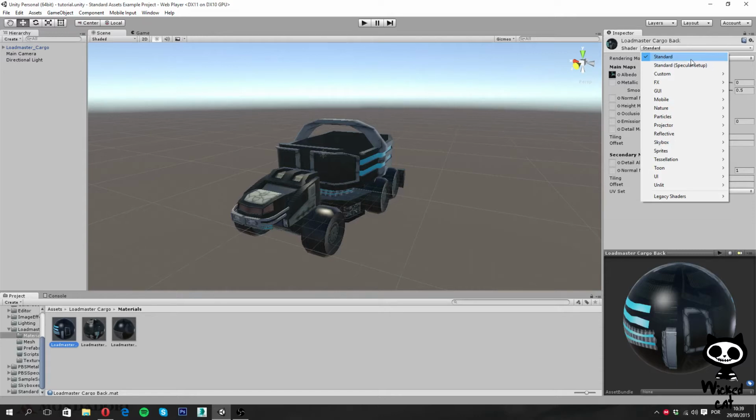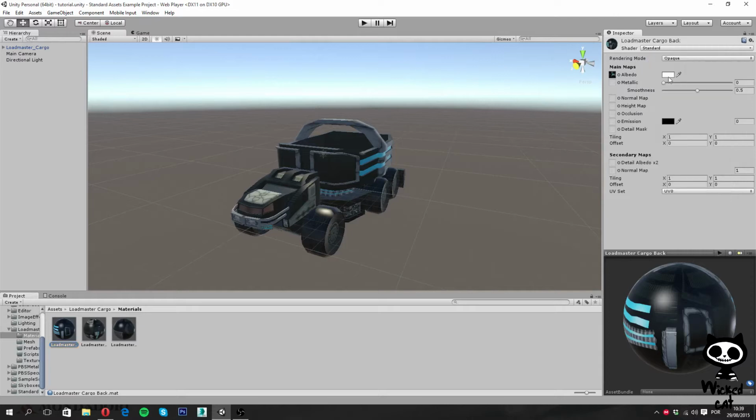In the case of a metallic material, the albedo color, which is right here, this color or this texture, will control the color of the specular reflection. This means that most of the light will be reflected as specular reflection. The non-metallic materials will have specular reflections that are the same color as the incoming light. This will barely reflect when looking at the surface of the object with this material.